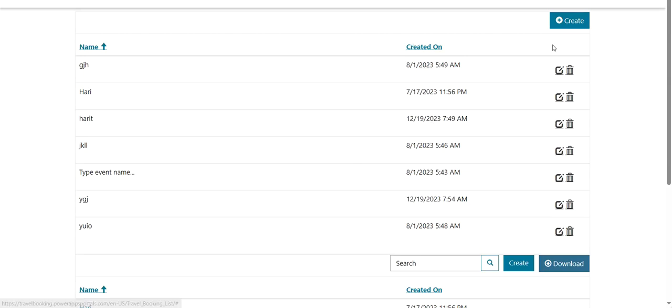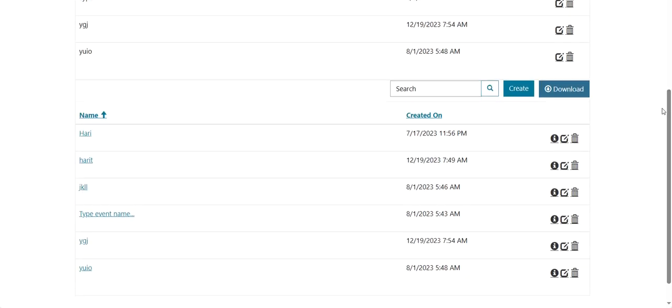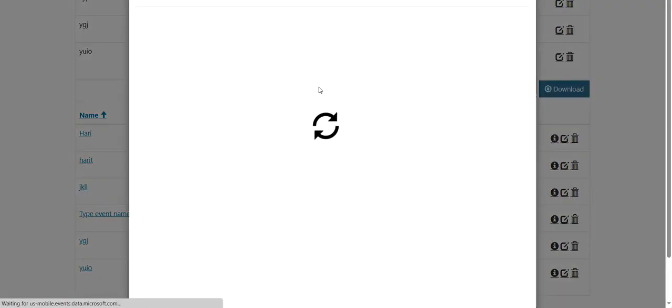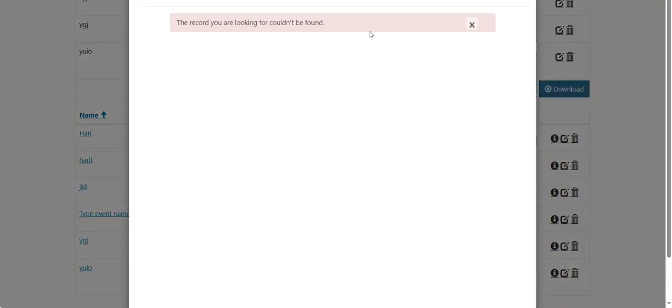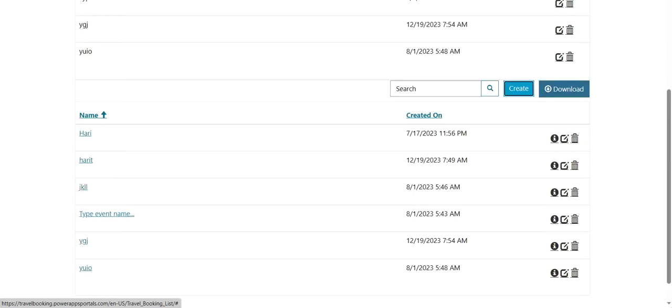So this is my previous one. Now we have deleted in this, so here it is deleted. And when I click on create, the same form comes. Because I have not given the exact form, that is the reason it's coming. But basically, when we click on create, it will give a new empty form to submit the data.